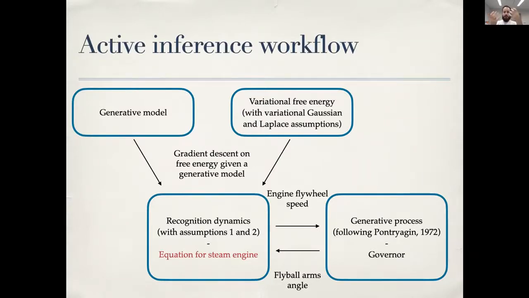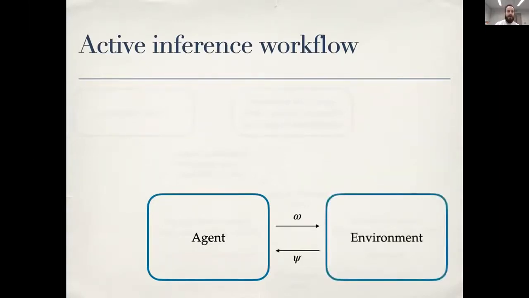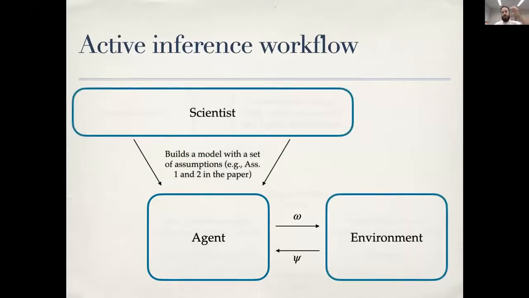Attach them to a governor, and what you get then is a system that is controlling the engine that you just derived. For a more ALife angle, you could think of these equations that I just derived as something like an agent. You could think of the governor itself as an environment, and you could think of the scientist as the one coming up with these extra equations to define the agent. Notice that here an agent-environment split might be slightly different from what you expected, but this would be nice to discuss either during question time or later on.